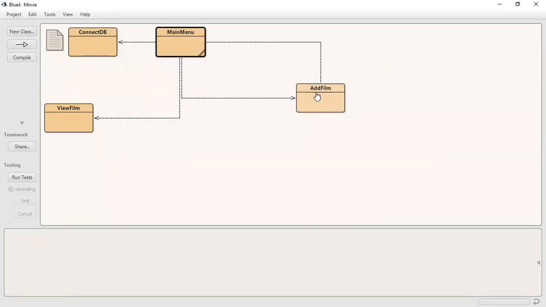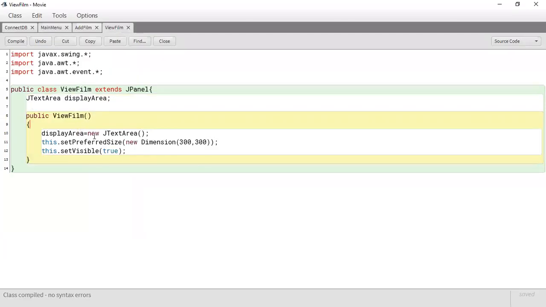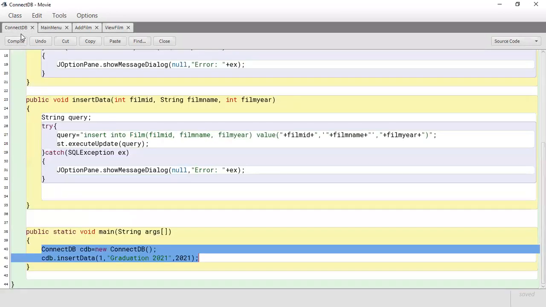What we're going to put in the view frame is we are going to pretty much just get the data from the database. So we're going to configure the connectDB. We're going to create a method that will return the data that is to be displayed in the JTextArea that we created earlier.